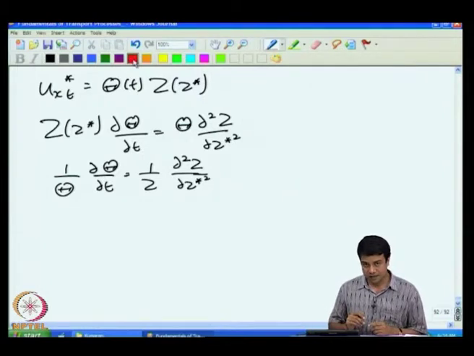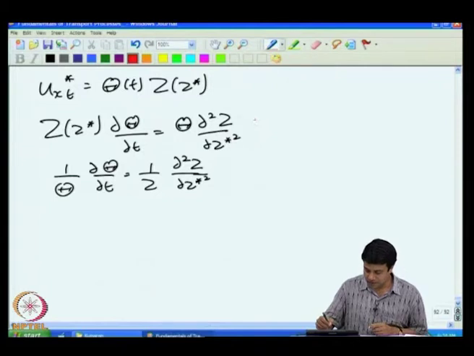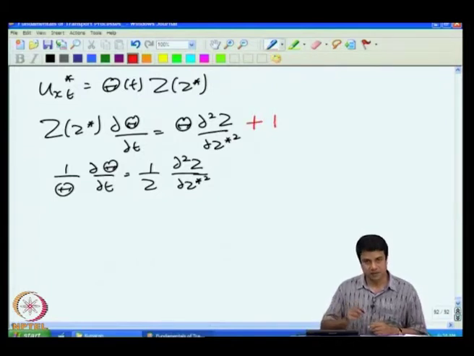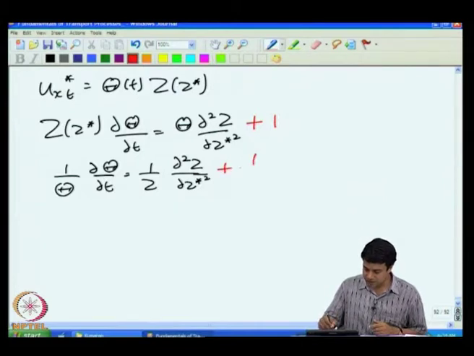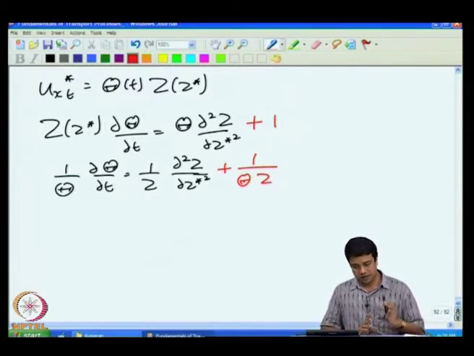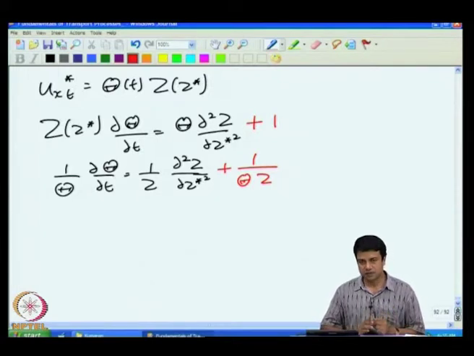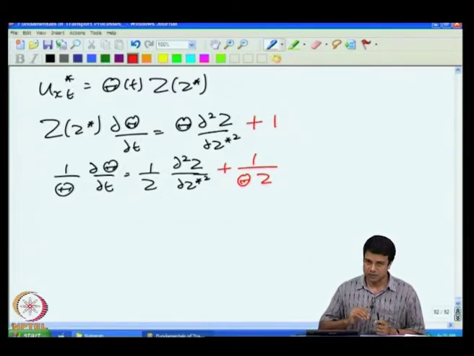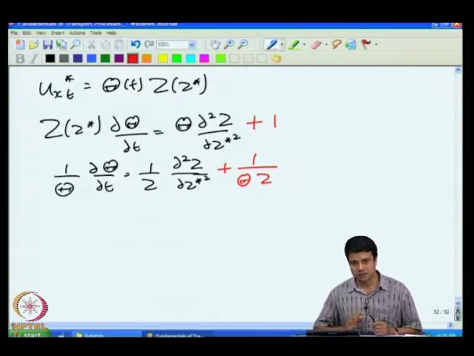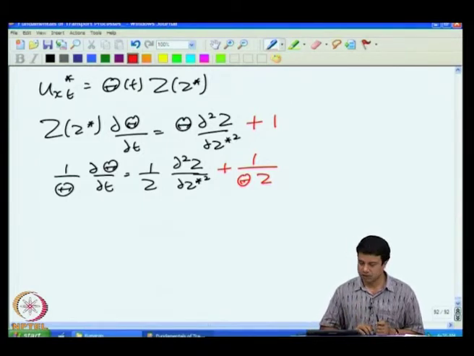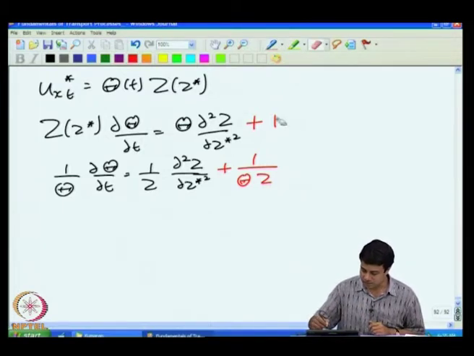If on the other hand I had an inhomogeneous term here which looked something like plus 1 in the present case, I would have got something that goes as 1 over theta times z. And then I could not have done a separation of variables because the right hand side also contains a function of time. So, it is essential when we do separation of variables that the equation be homogeneous. It should not contain any inhomogeneous terms, and you reduce it to a homogeneous equation by subtracting out the steady part which already has the inhomogeneous term in it. Because we do not have these terms, we are able to do a separation of variables solution. So, it is essential.